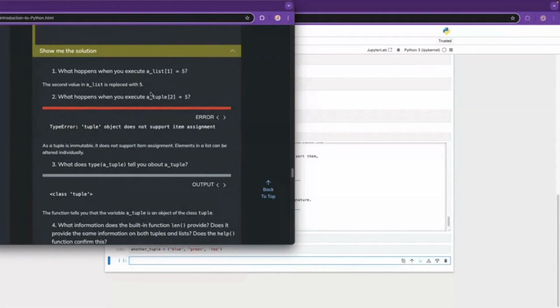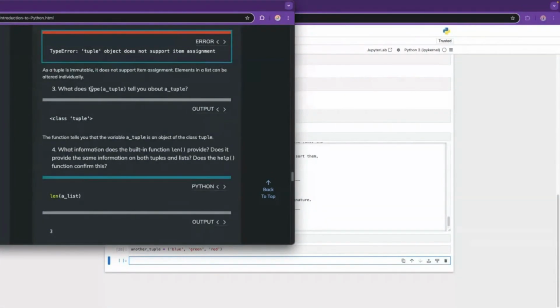And if you try to do the same thing for the tuple, but with the third element, then you'll see that the tuple object does not support item assignment. So since tuples are immutable, it won't let us change the value of that, unlike in the list. So elements in a list can be changed individually, but elements in a tuple cannot be.